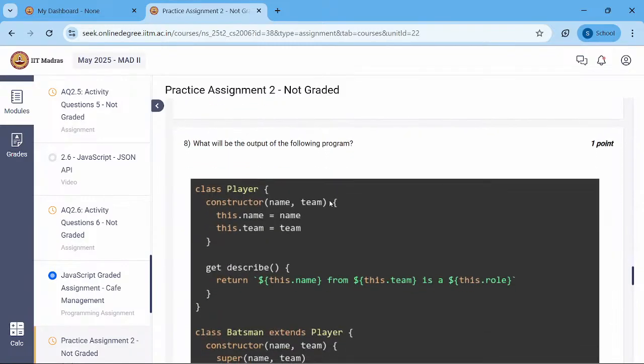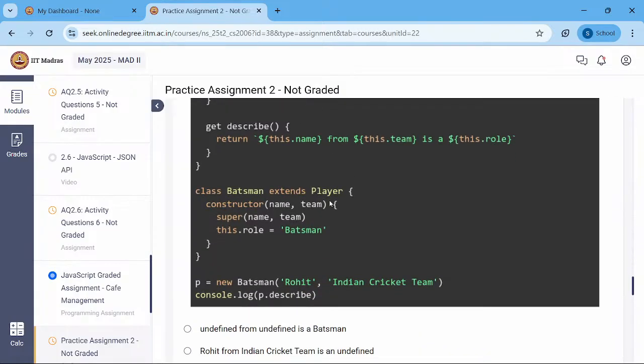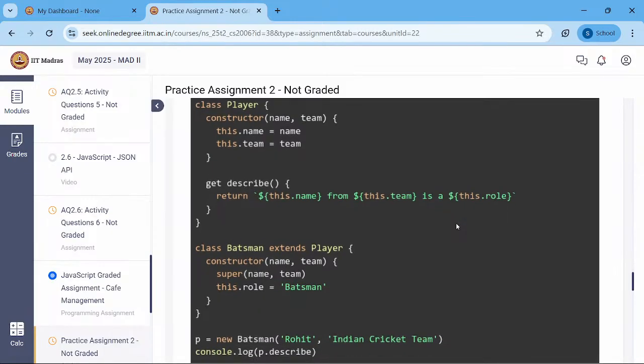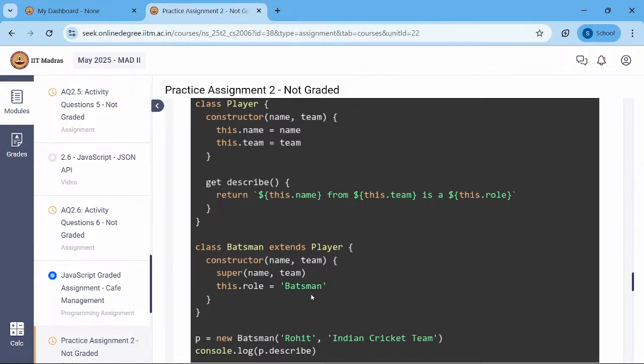What will be the output of the following program? Okay, we have a class which will take name and team name from us. It will put the same name and team name which we give here and use this as a string. Also, they will take the role batsman from here.